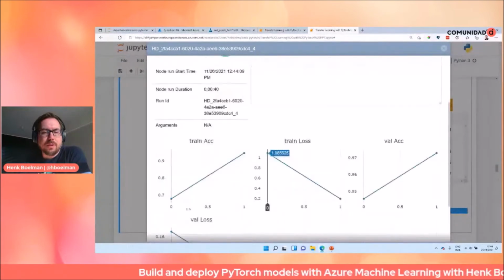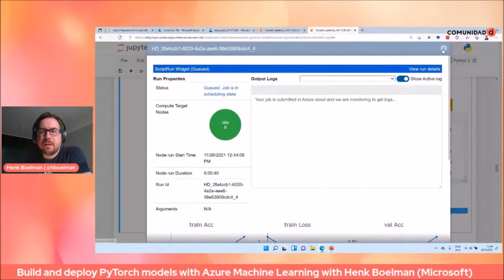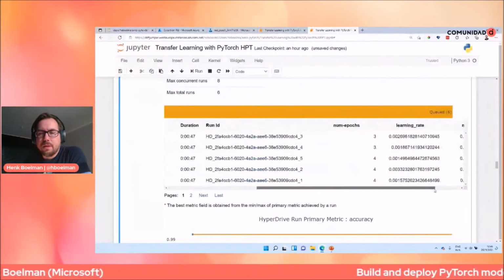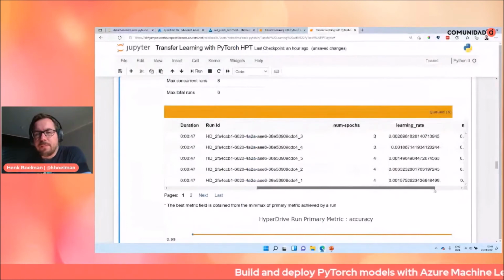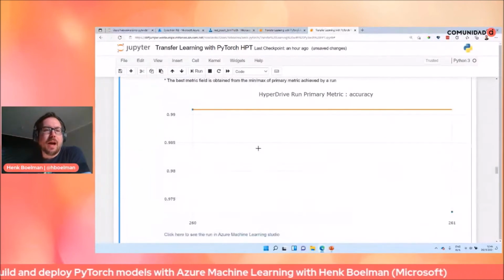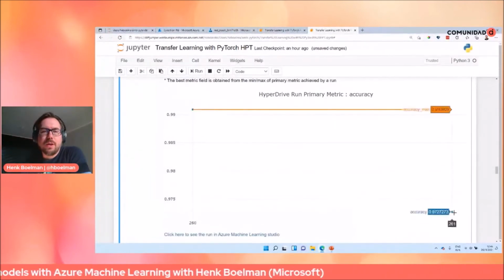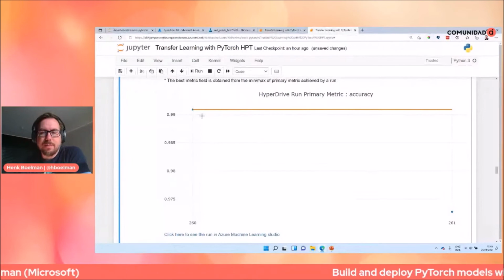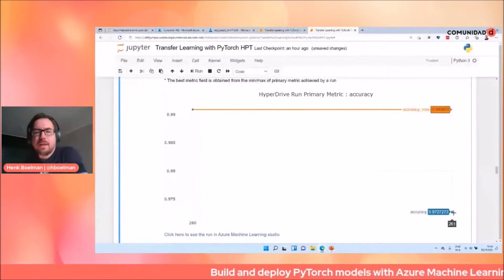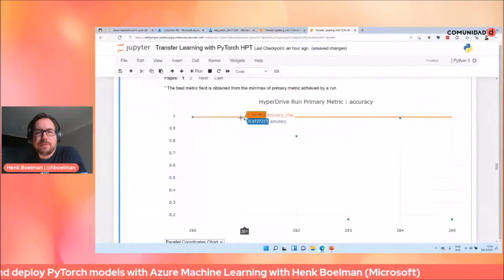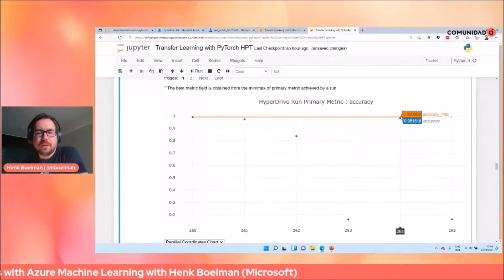And soon, it will start training. Here we can also see which parameters it shows for us. So 3 training rounds, learning rate, momentum, it picked some random values for there. And here we can monitor how it is going. So we have now 2 runs that actually gave us some parameters. So run number 260 is better than 161. More data coming in. Still that run is the winner. It's done 264 as being close.